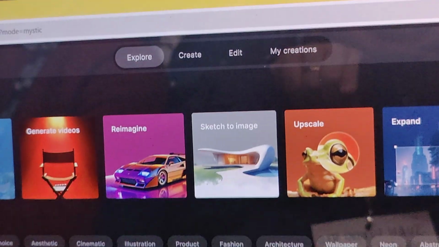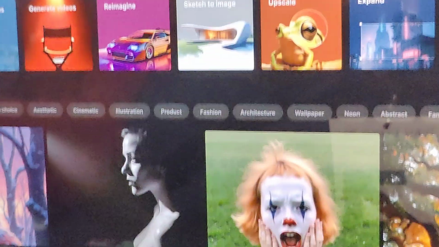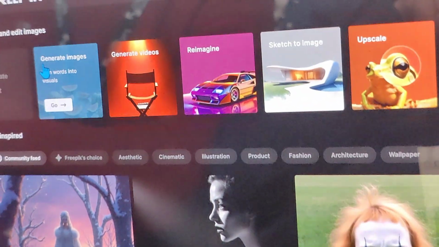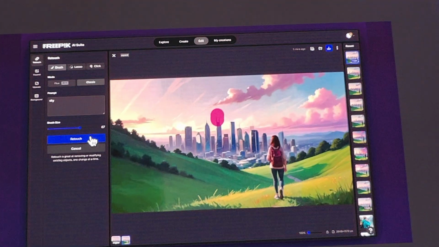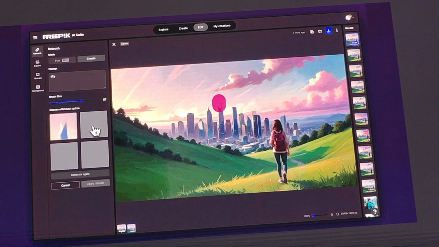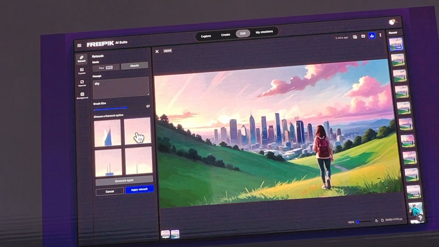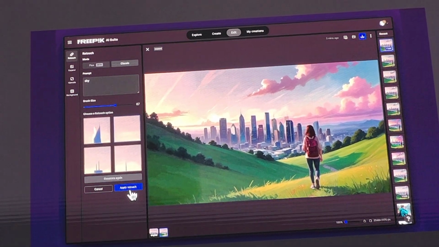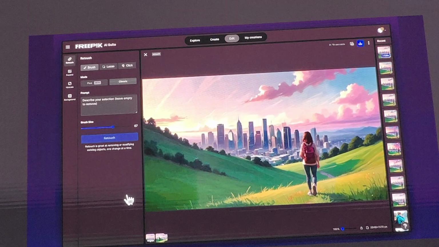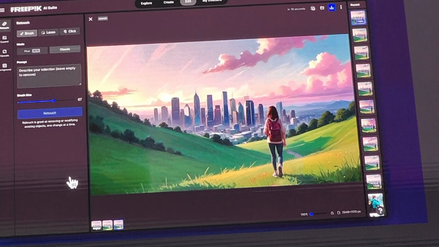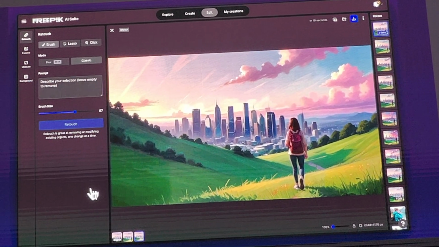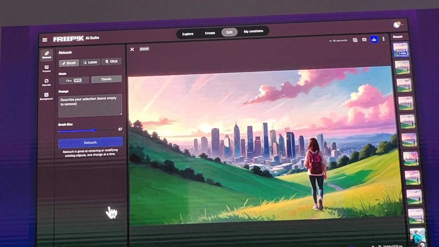That was in the city. There was a tower with some spikes at the top, and I don't like the hostile look of that one. So I'm just going to be marking. You don't have to be very exact. You can just roughly mark the area you want to retouch, and I just replace it with the sky, and then click a variation, and then you're done. I was so amazed about how quick that was. It takes about 20 seconds to take that image and remove a detail like that.